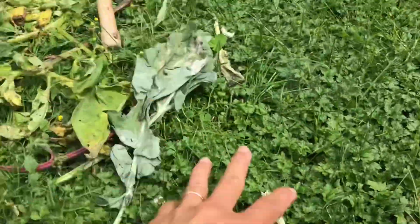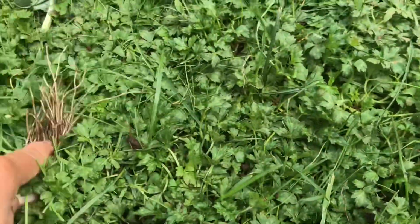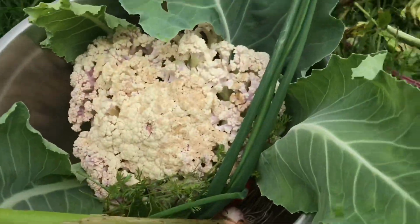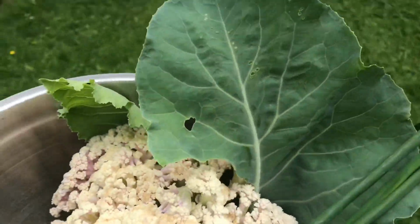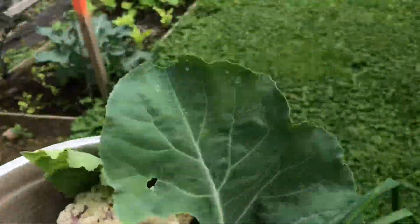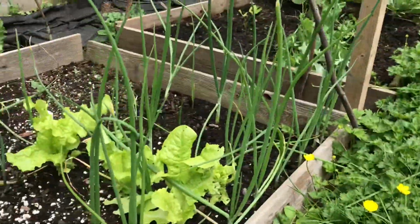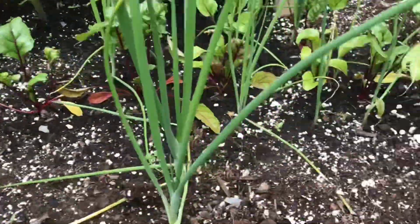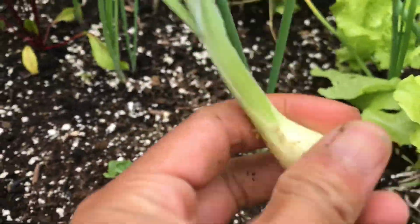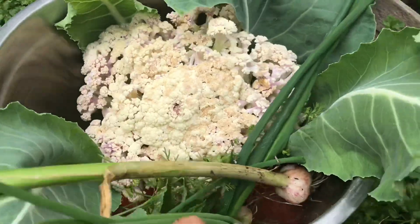So this one, I'm going to put that in my compost. I have time. Look. Swipe it, clean it. There, a bit better. And I have to get some onion in the other bed. Onion. You guys remember I planted some onion here? Look, they're really doing well. So I can harvest one of these here. Done shopping for my garden.